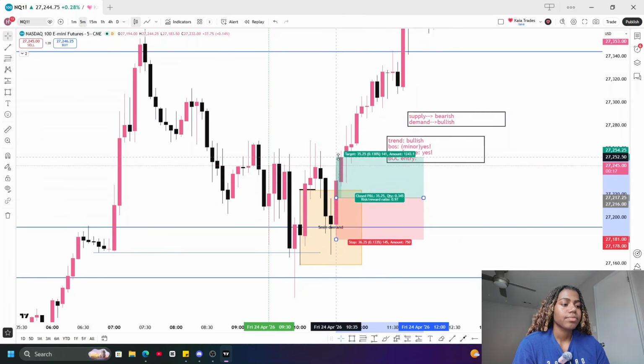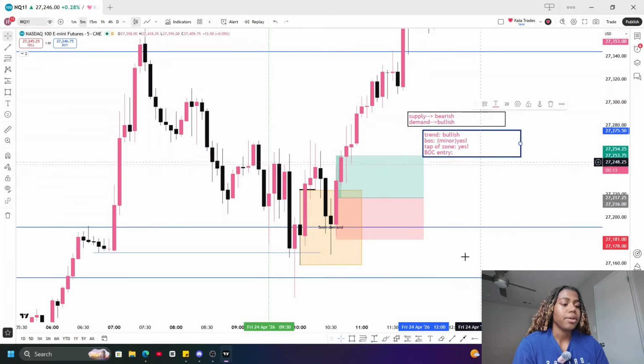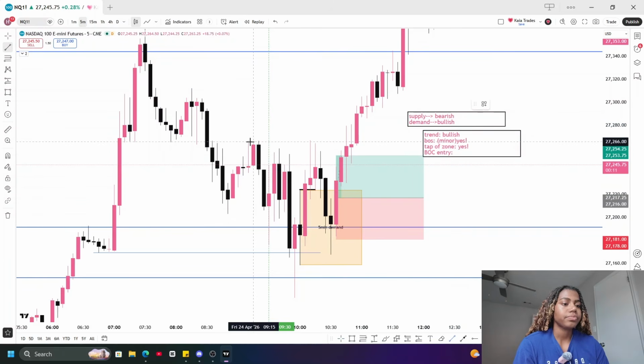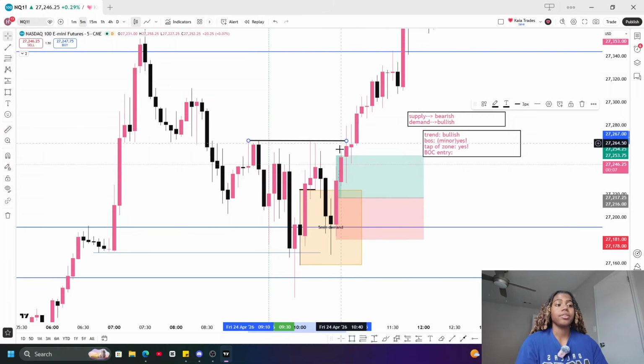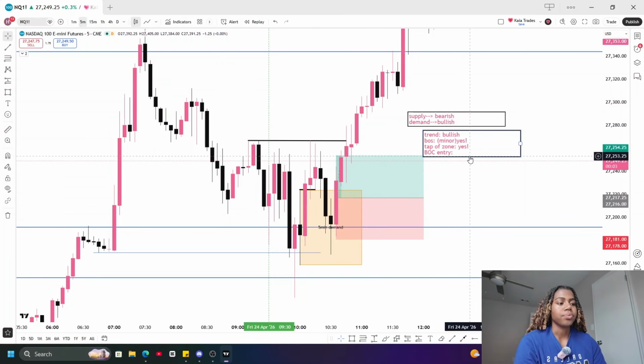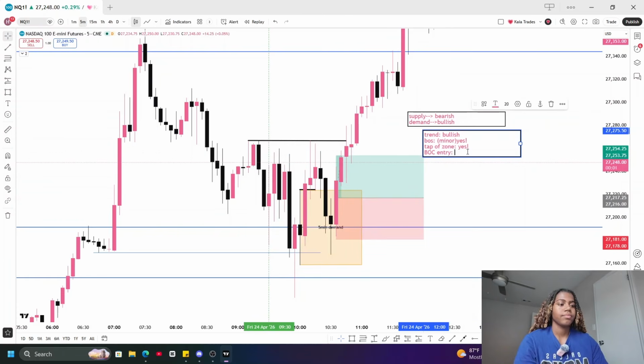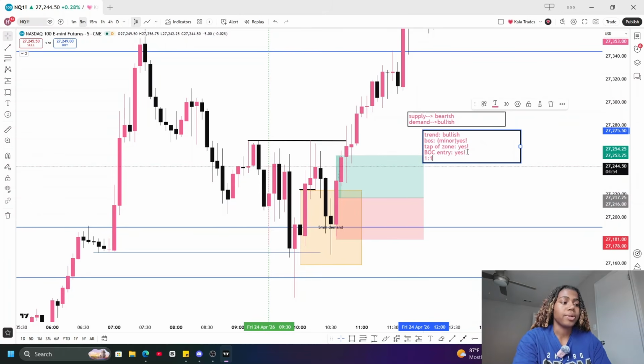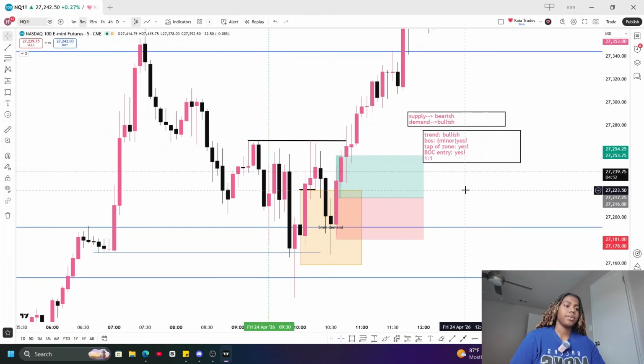And remember the continuation of this trend, we want to see it break the structure to the upside. Eventually we do get that, but even our target is a little bit below there, so that's a safe target to aim for, the 1-to-1. So we're here, we got the tap of a zone, we got the break of candle entry, we shot for the 1-to-1, and we dubbed.